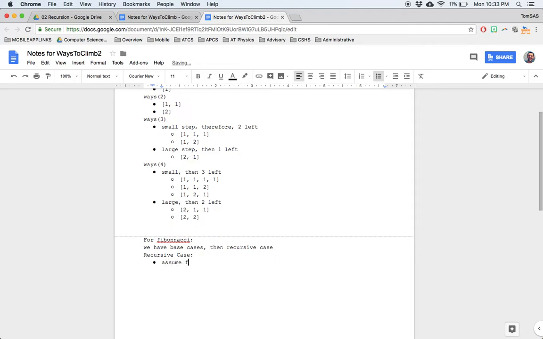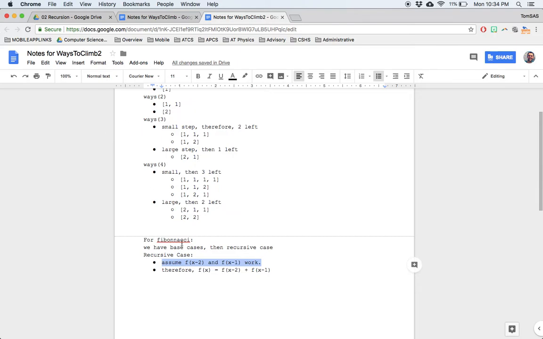For Fibonacci, this would be: assume f of x minus 2 and f of x minus 1 work. Therefore, f of x is equal to f of x minus 2 plus f of x minus 1. Now this step here, every recursive problem that you'll ever write is going to follow that general format.